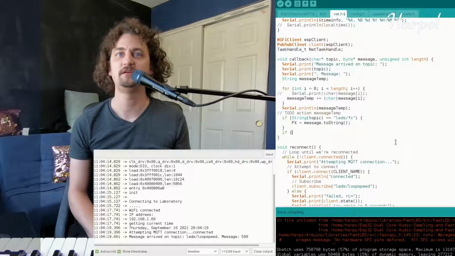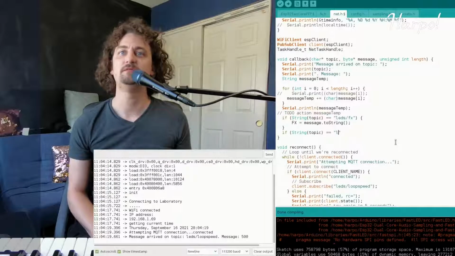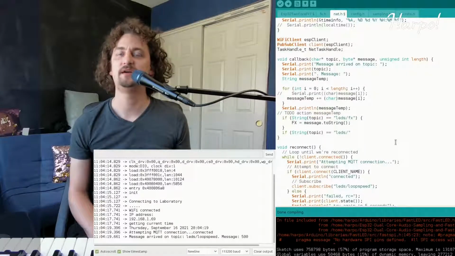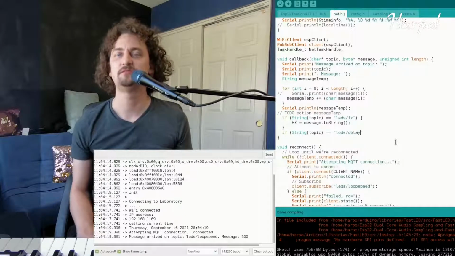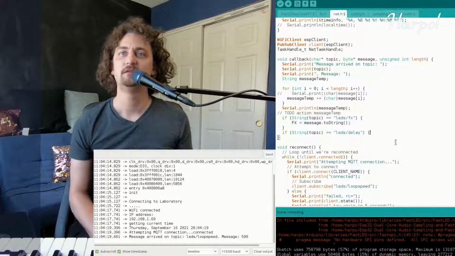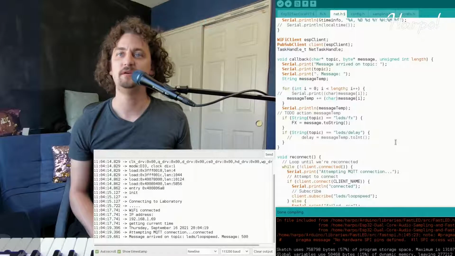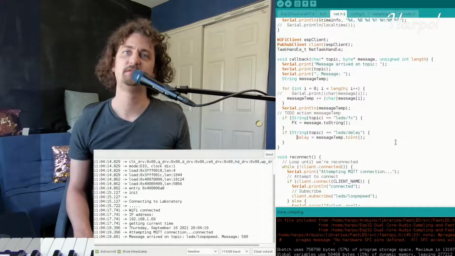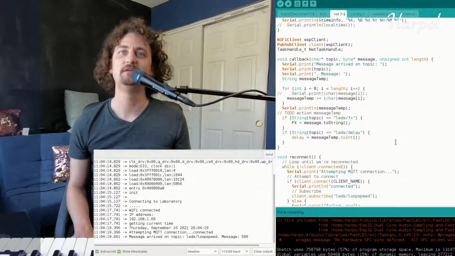That's if string topic equals LED slash, this one's going to be called delay. It was formerly called speed, and that was not what it was. It was anti-speed.